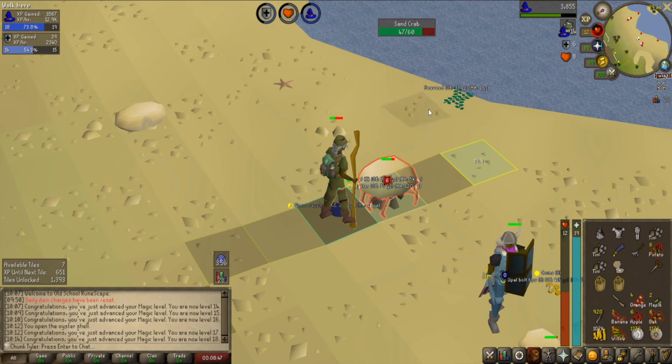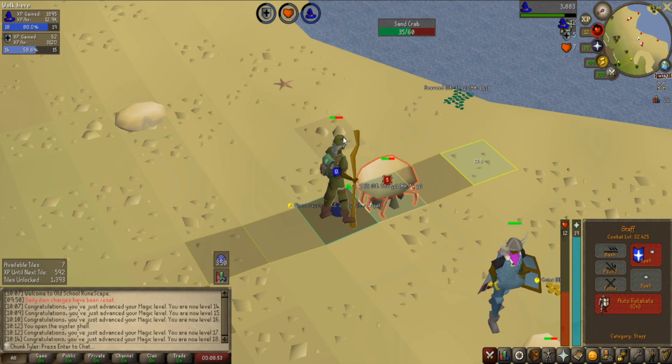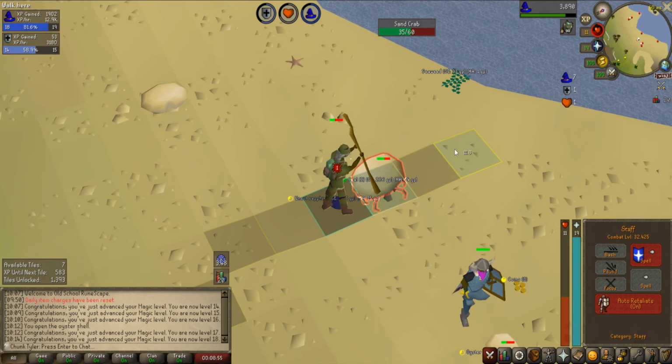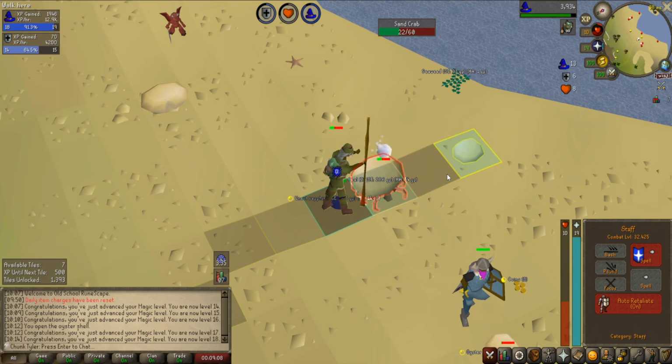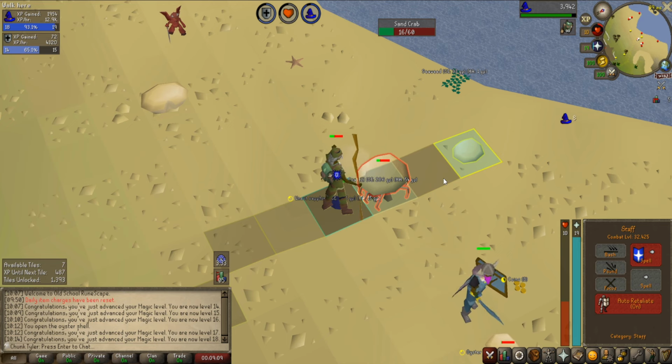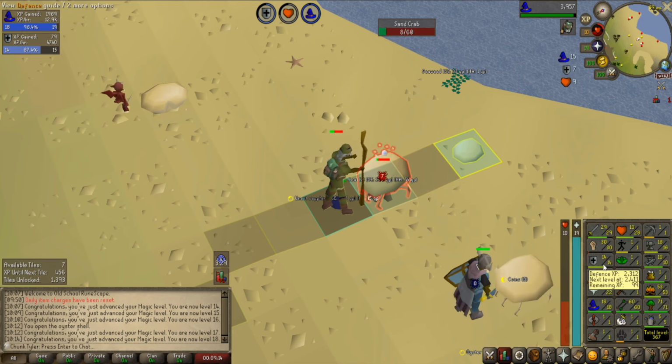And I am actually going to use defensive casting, and the reason is these sand crabs actually are beating me up. I'm losing health. So normally what you want to do is you want to just stand in one spot and AFK auto retaliate. But I can't do that, because if I aggro more than 1 sand crab at a time currently, I'm gonna get murdered by them. So I need higher defense level, so I'm just using defensive casting.